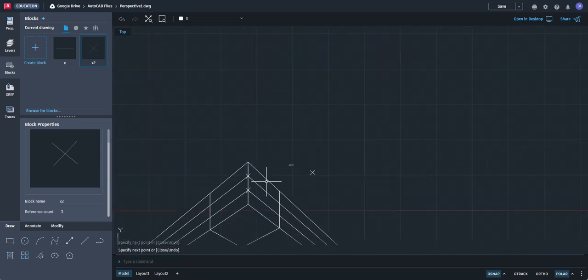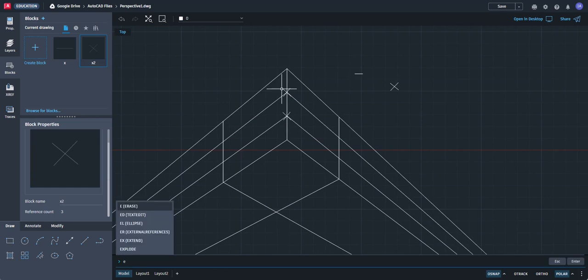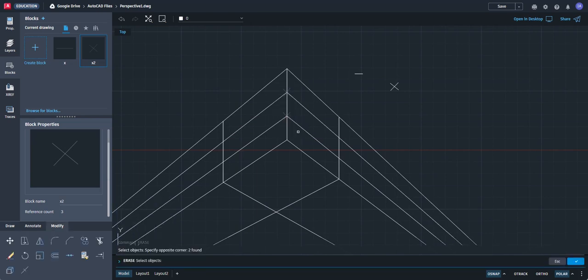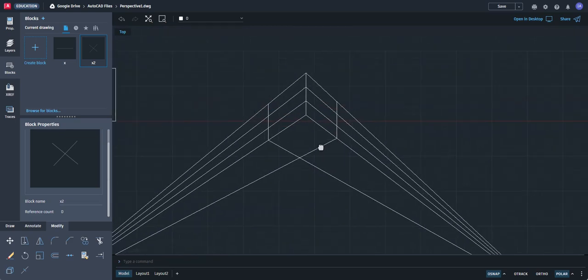Press enter. Okay, so now you have the divisions. You don't need these markers anymore, so you can erase them. Okay, and because you already have a block here called X2, we can also erase these two here, and that's how to divide the object. Okay.